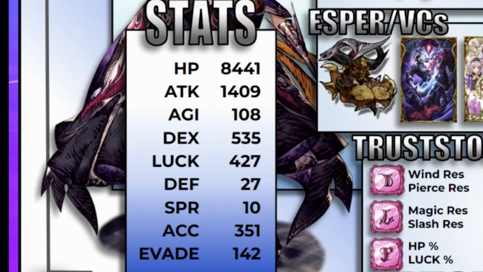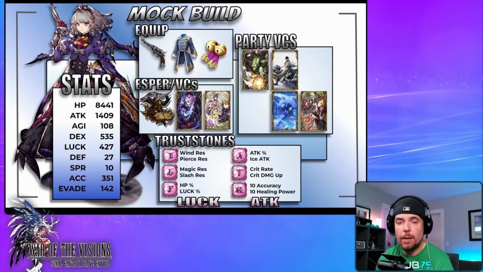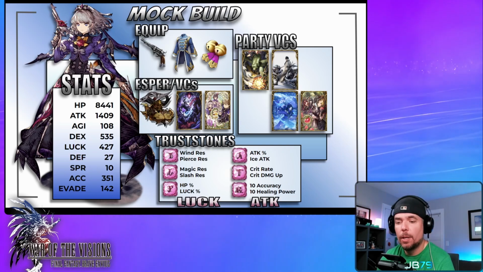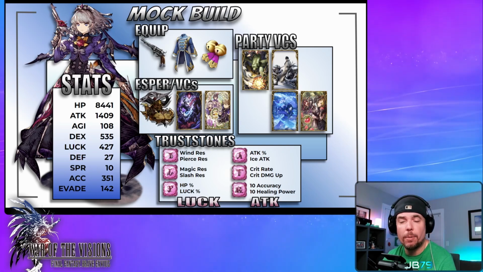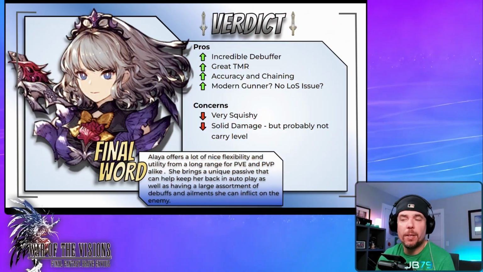Her attack value here at 1409 is decent enough, pretty good for a ranged unit. The agility, you can see, despite her shortcomings when it comes to her base stat, is at a pretty competitive level here as well. Now remember, she doesn't have access to any agility buff in her kit like some other ranged units do, but she does have that CT skill that we talked about earlier, and that's certainly going to speed her up quite a bit. So what is my verdict on this unit?